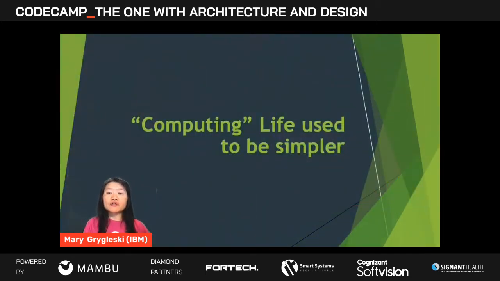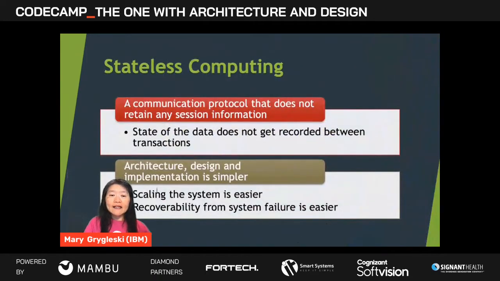Computing life used to be simpler in the sense that we used to be dealing with stateless computing. So what is that? Stateless, within computing terms, is a protocol that does not retain any session information. So you don't record anything between transactions. Data comes, you process it, you take care of things, and you go, and you don't worry about keeping track. So it is very easy. From an architecture, design, and implementation level, it's just much simpler.